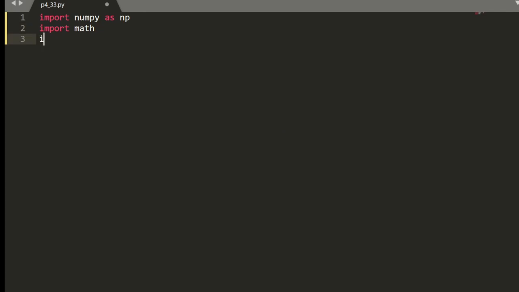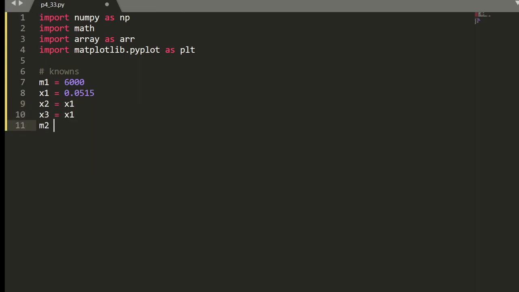So y'all, you're going to have to bear with me because I'm still developing my pedagogy for programming. So I'm just going to narrate what I type. I'm starting by just jumping right into Python and importing all the libraries. The most important ones are math and matplotlib. And I always start by writing my knowns. So we have m1, x1, careful. Here I am doing the same mistake again. 0.0515, x2 equals x1, x3 is also equal to x1. M2, we know the flow rates. So that's our initial one. And I'm going to go ahead and resolve part A and part B, which is the equations we calculated just like before.